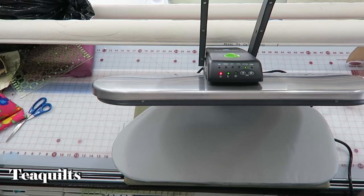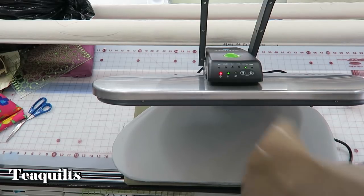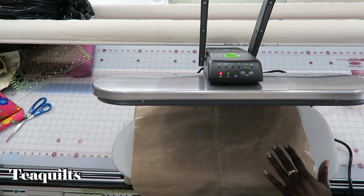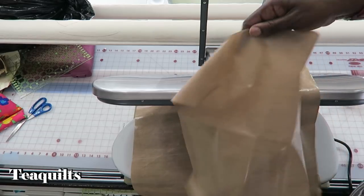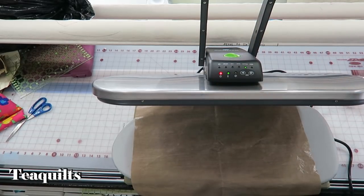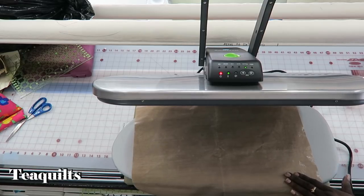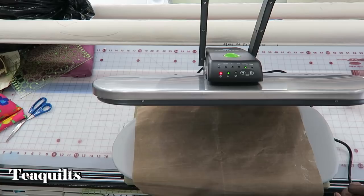Since I'm working with t-shirts I'm going to use a cover on the bottom as well as a cover on top, just in case my interfacing is bigger than my t-shirt and goes over the edges. We started at 11:15 when I pressed the cotton setting, so it's only been one minute — we'll see how long it takes to heat up. While it's heating I'll go ahead and prep my first shirt.